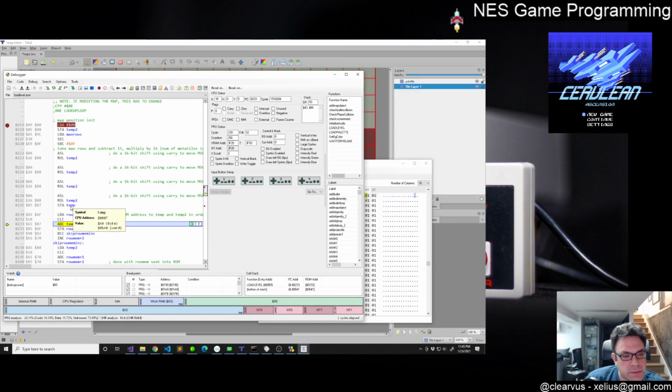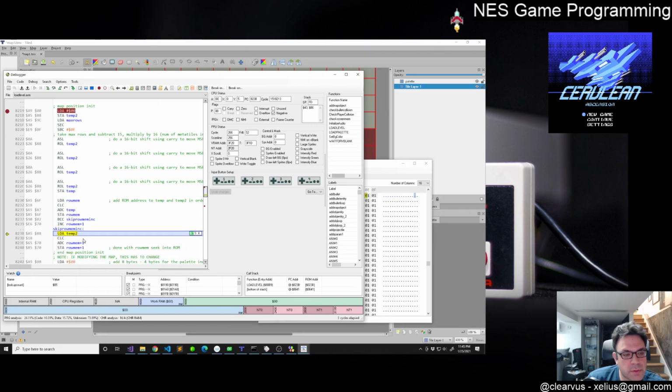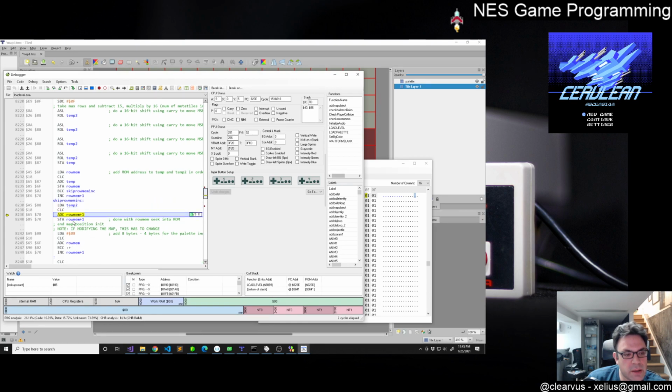And this is A0. Okay, so we're going to clear carry, and we're going to add carry. Carry is not set. So now we stored that. And then because carry is clear, we skip that. And then we're going to load temp2, which is 5.